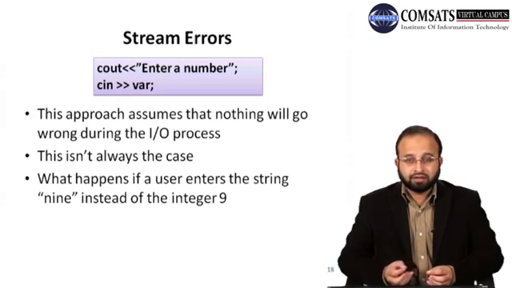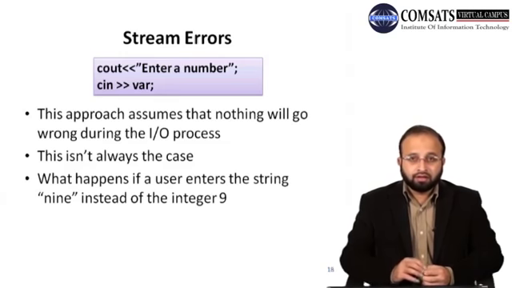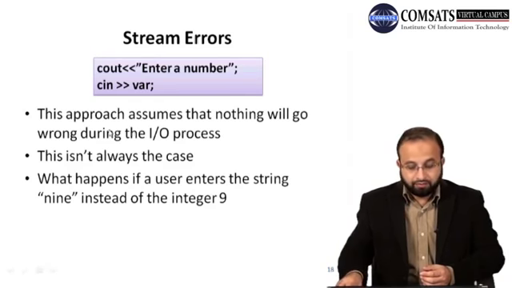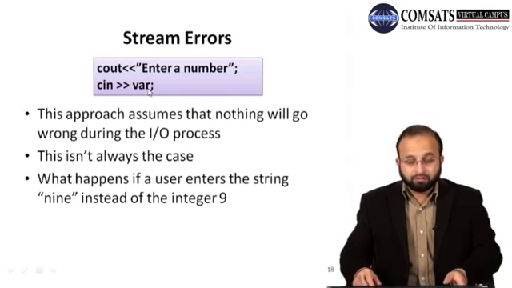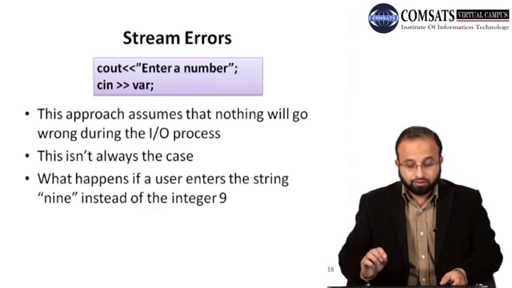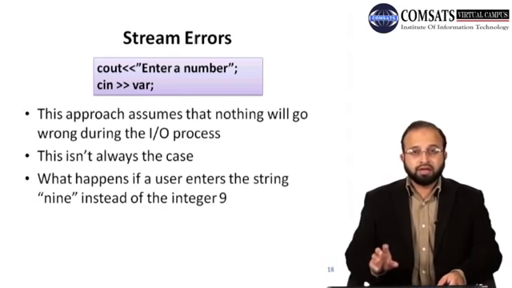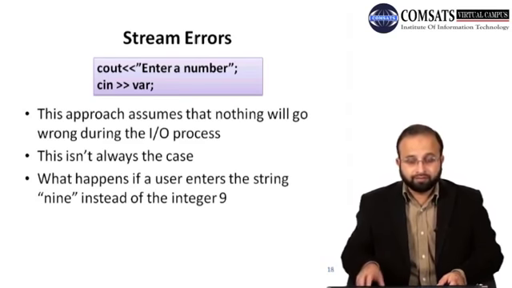So the compiler is expecting that the user should input an integer value so that it will assign that integer value to the var variable. But if the user inputs a value that is not an integer, for example the string NINE, then what happens with that assignment? Because now 9 is a character and var is an integer variable. How could that assignment be applied? At this point it should give a message to the user that the type of the input is not valid, right?